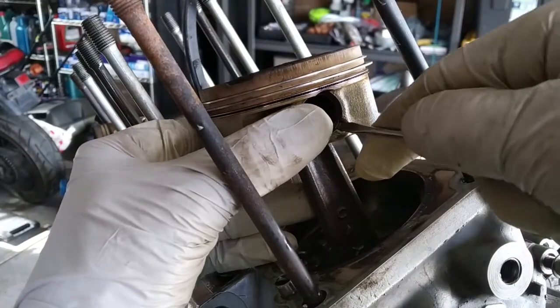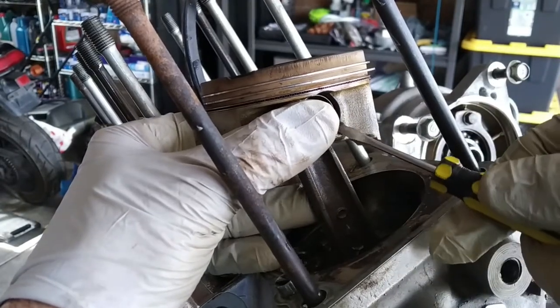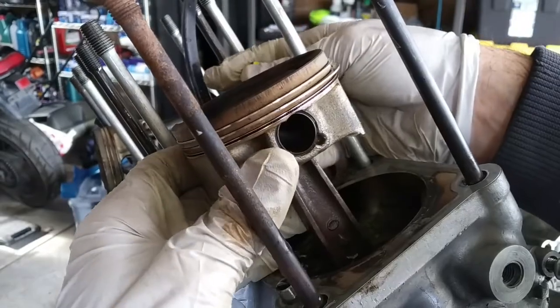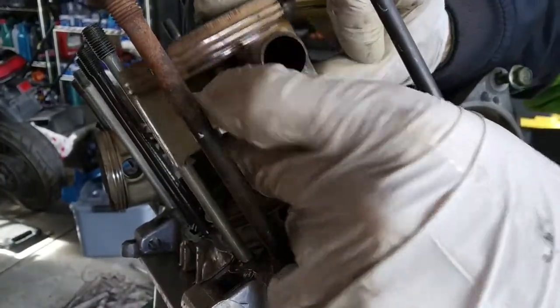Pistons, I will remove them. Take this with a very thin, keep your finger there because sometimes they pan out and you lose them. And then you push it on backwards. And you take it up.